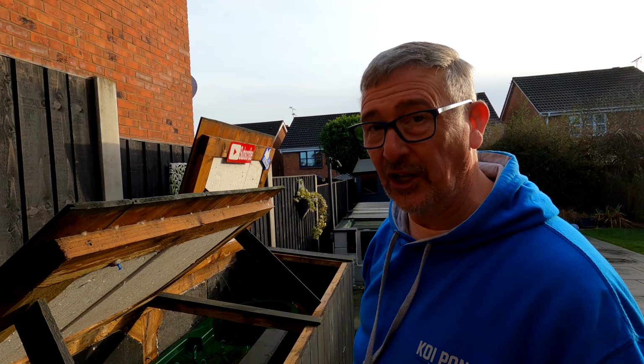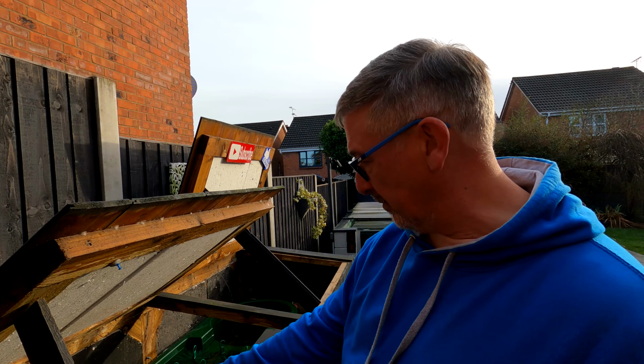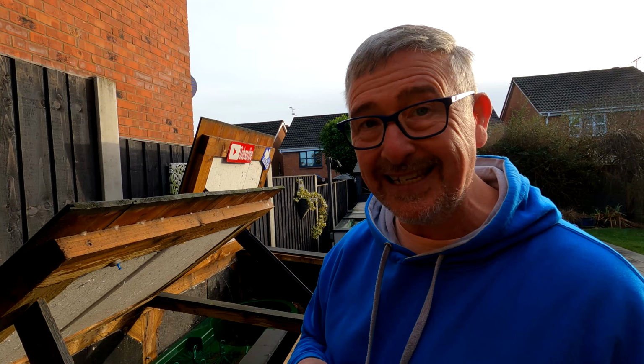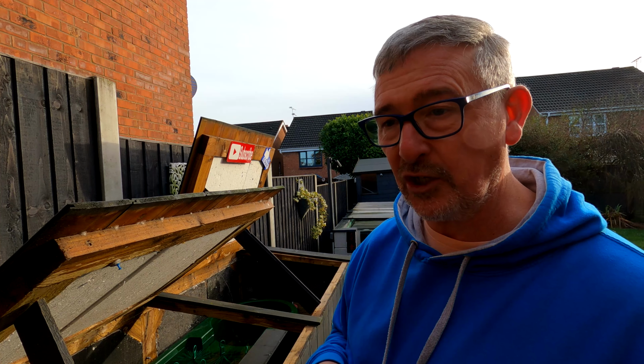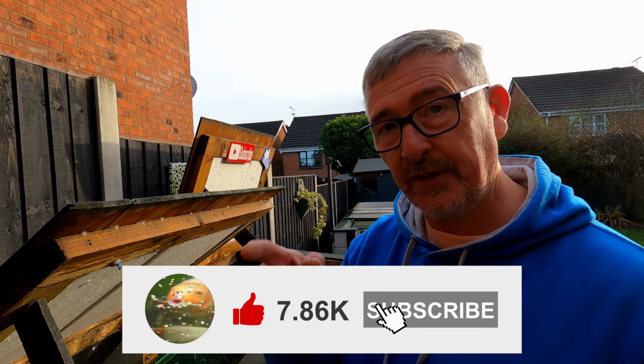So keeping my filters clean, this is something that I do as and when I need to, because I've got next to no food going in. My pond temperatures at the moment are around about 7. So with filters, I just make sure I keep them clean. For example, my filter floss at the moment is looking a bit grubby. In fact, I need to get another roll of filter floss ready for next year, so we may have a trip to a shop that I use to go and get that in future videos.